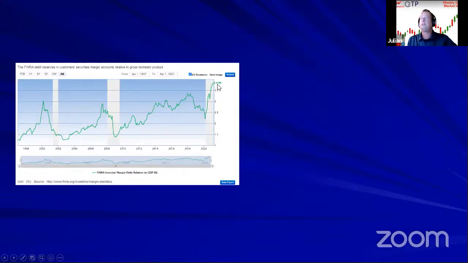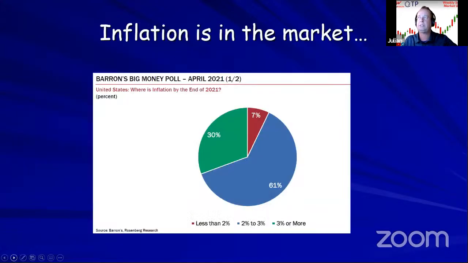When I look at the amount of money that people have on margin buying stocks, against GDP, we are sitting at crazy all-time high valuations. But then there are so many different measures in the stock market sitting at crazy all-time high valuations, I really can't describe it to you. Every measure has been completely blown out of the water. So maybe that's interesting, but I'm not sure it's a rationale for trading these days, but it's something really important to have in the back of our minds that the stock market is very overvalued compared to history. Is it very overvalued compared to a -4% real interest rate? Well, who knows? We'll see.